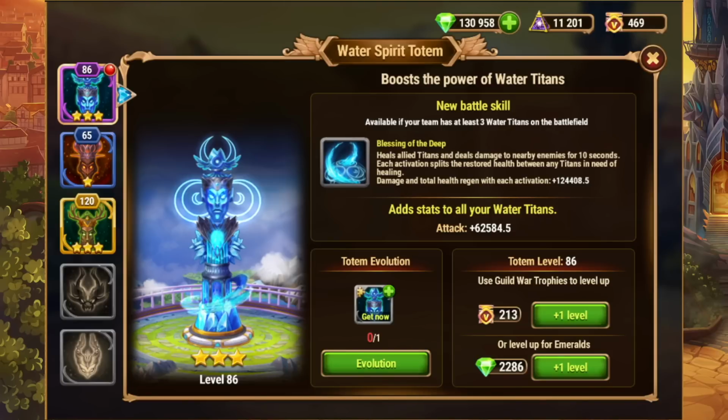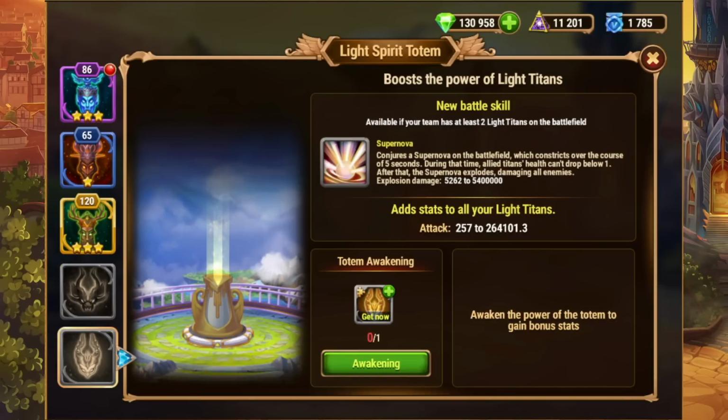Sigurd for offensive tank options. But now lately, I think the Light Titans might be a better fit for my Earth team, especially given the fact that 4 Earth plus Solaris really beats basically every water team that's out there, so long as our totems are of equal-ish power level. And that is something to really pay attention to.